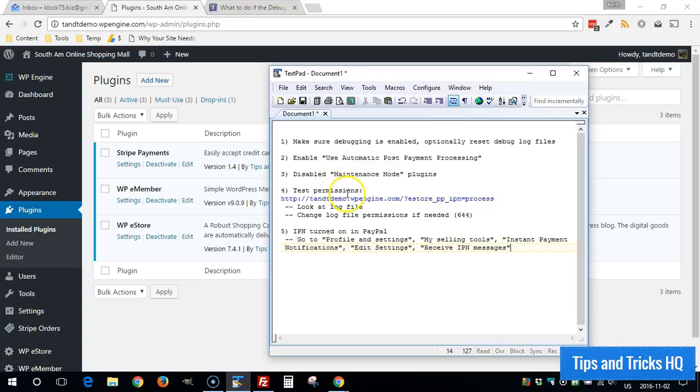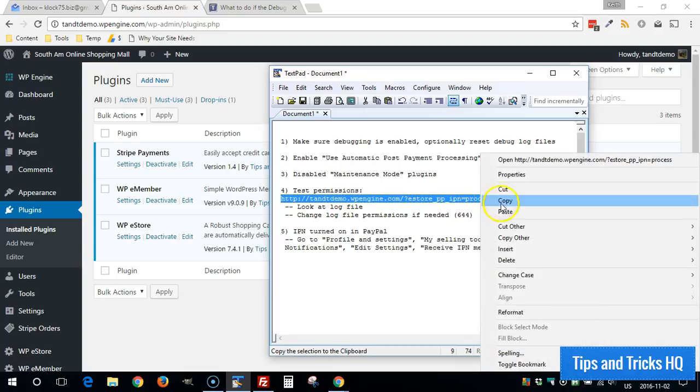To find that location, you just have to go to your main website address and then append this query string to the end. So $eStore_pp_IPN equals process. So I'm going to navigate to that now for this particular demo website and show you what happens there.